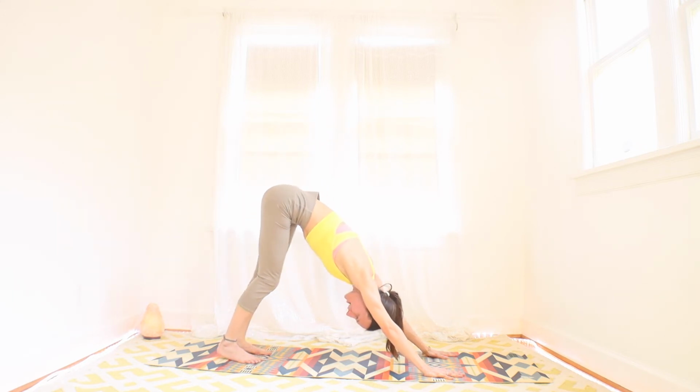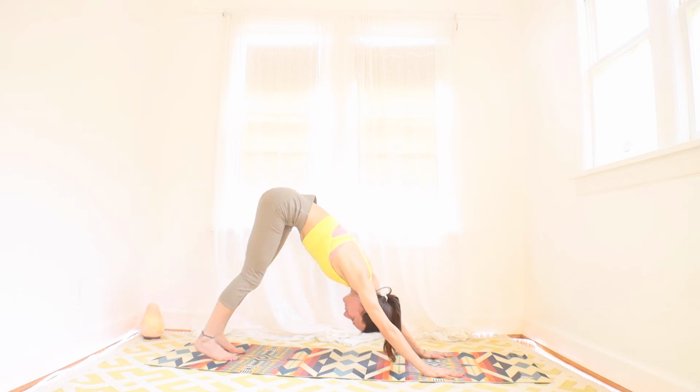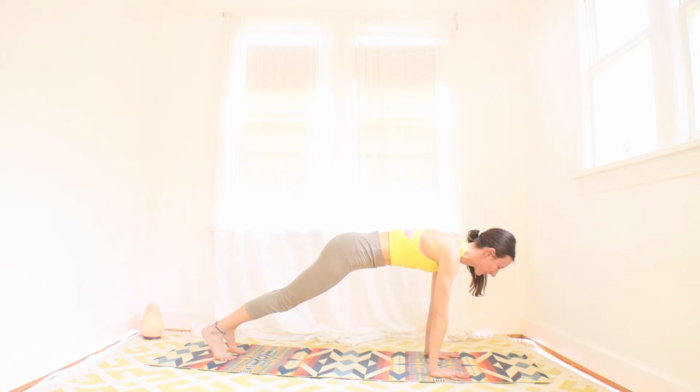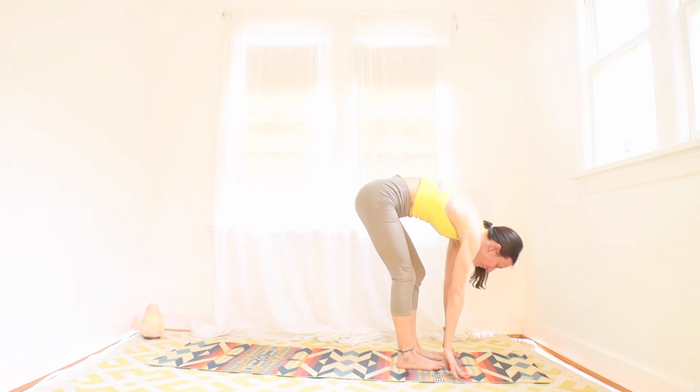Okay, great work. We're going to add on to that, but first we're going to take a little Vinyasa break. So should be pretty familiar. With your inhale, move your heart forward and find a plank pose. Knees up or knees down. With your exhale, walk to your hands and fold.